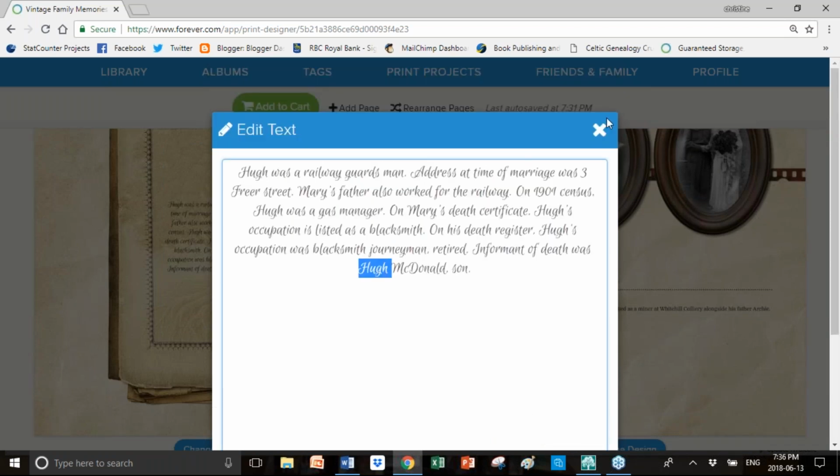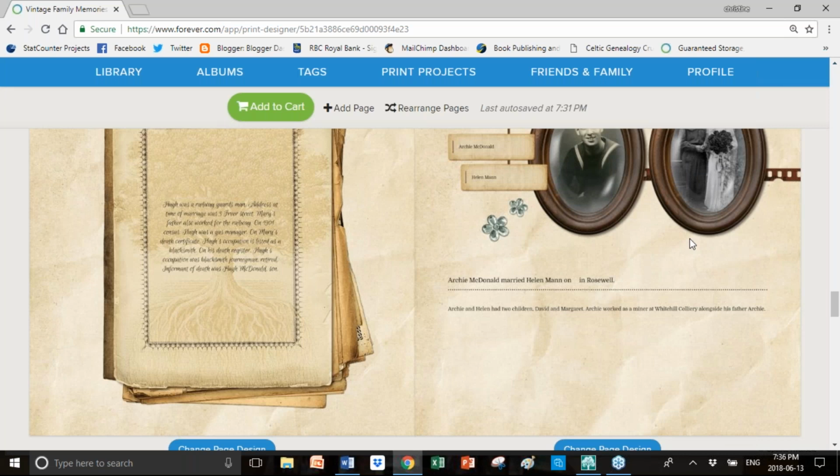It's pre-programmed. Okay, now it's not actually till July that I'm going to do an overview of the Artisan program. The Artisan program is, so I can do a book exactly like this, but I can do so much more with it. I can put background papers in, I can add embellishments, I can put a whole lot more text in there, I can change the text, I can wrap it around photographs, I can do just a whole lot more. So that tends to be the one that I prefer, just because it allows me so much more variety.